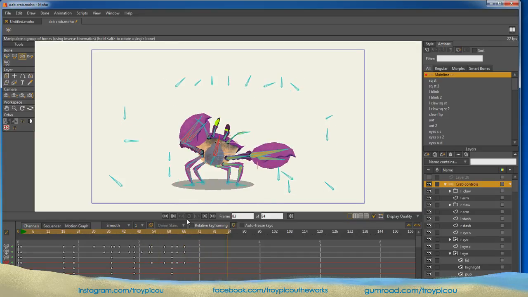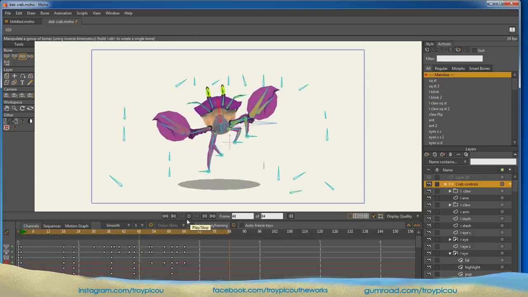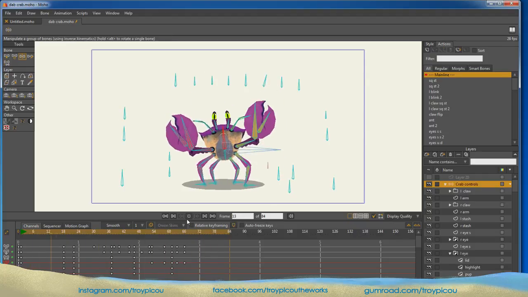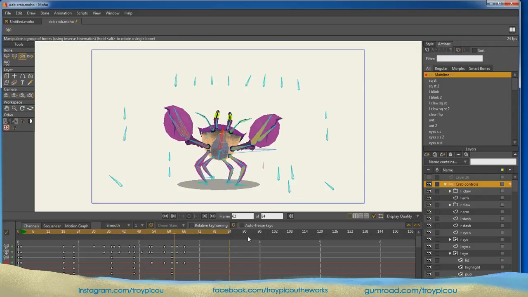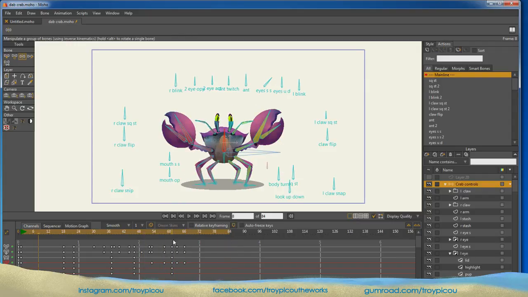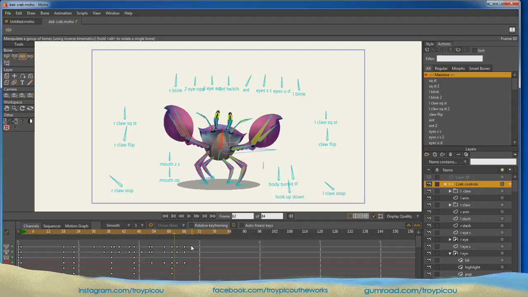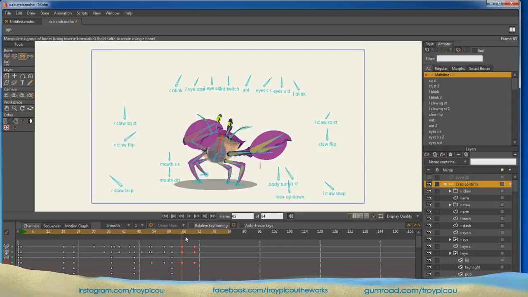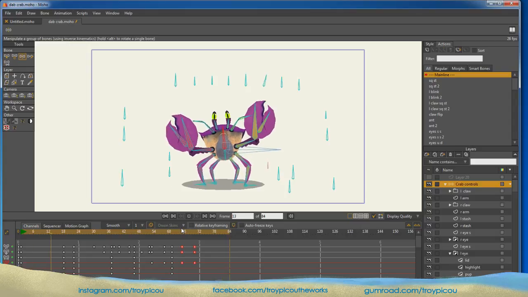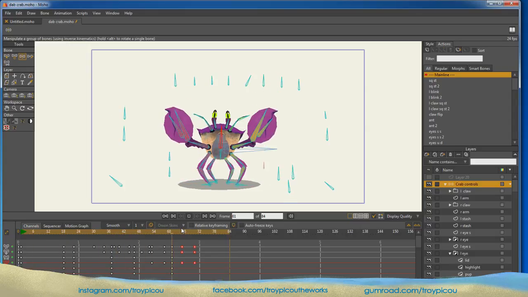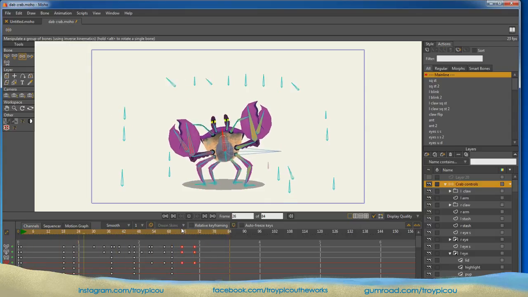Let's play it. Might be a little fast, so let's find where we start that. Let's drag these out. If you highlight both of them and you hold down the Alt key, we can drag them out and give a little distance on there. That feels better.